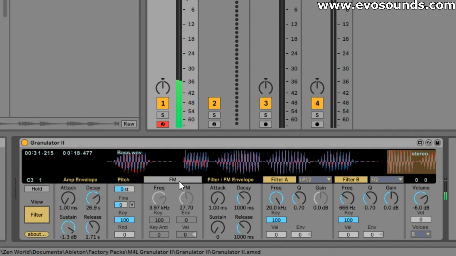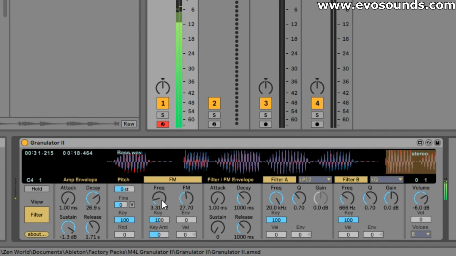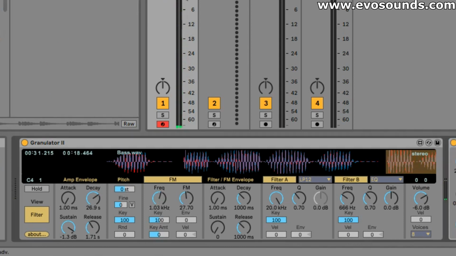Here I've put a bass, and now I can show you guys my favorite part of this, and this is the FM section. Here you're going to be able to essentially frequency modulate the sound. If you put a very low frequency, you're actually going to create a sort of vibrato. Sorry for that, I kind of malfunctioned there. You can apply a bit of FM to that. We can do a bit of signal flow EQ here just to get rid of the lows.